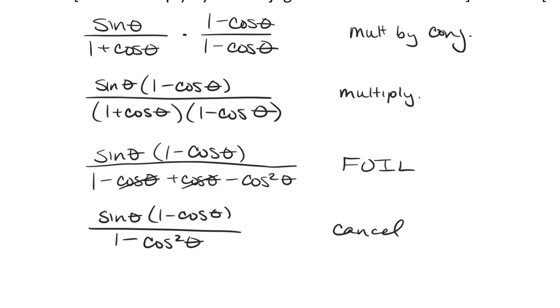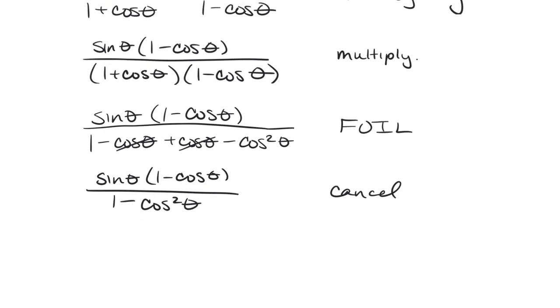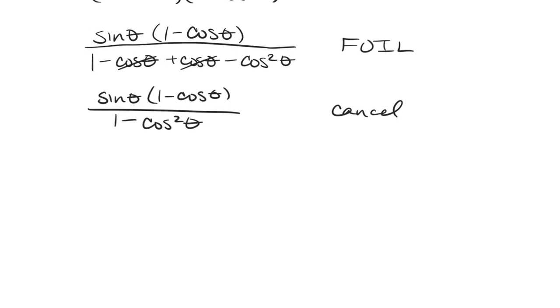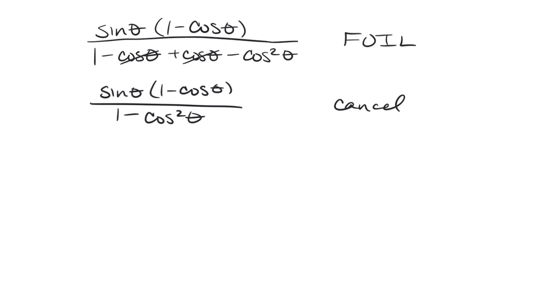If you notice, there is a shortcut we could have taken here. Instead of doing the entire FOIL step, if you notice that these are the same terms, one of them being positive, one of them being negative, which we did on purpose, this is the difference of two squares: first thing squared minus second thing squared. That will always happen when you have the difference of two squares. So if you see that, you can take that shortcut. If you don't trust yourself to do that shortcut right, just FOIL it. It's not that much harder. FOIL will always work. Is anybody's spidey senses going off about something else here?